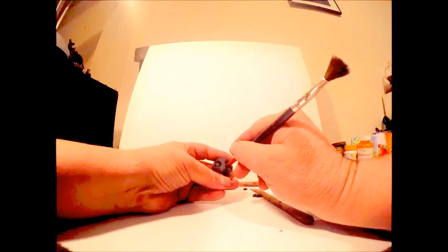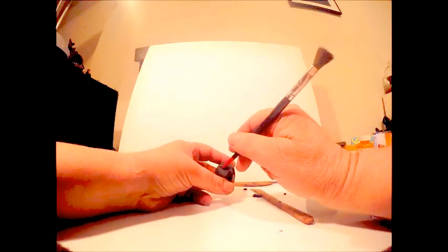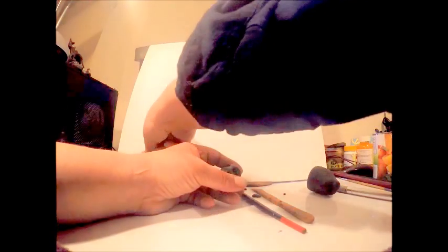And like that. Okay. Now what you can do is you can use another tool, which would actually be a paintbrush, and you can have different size paintbrushes, but I do use these a lot for eyes. You use the back of the paintbrush and just put in an indentation for the pupil of the eye on both sides. Just try to get them both looking at you, and that's not too hard, and you go straight in.